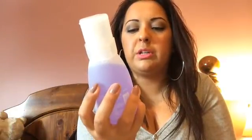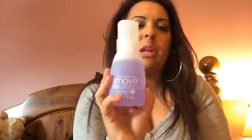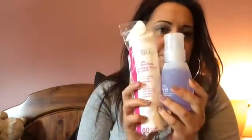What I use to remove my nail polish, right now I'm using the 3-in-1 formula from Zoya, polish remover and nail cleaner, extended polish wear guaranteed, color lock step number 1. What I love about this is that it doesn't dry out your cuticles, and it comes in a pump form. So you can take your cotton round and pump it out, and you're not worried about any spilling all over the place. I use my cotton rounds with this, and you can get cotton rounds anywhere.